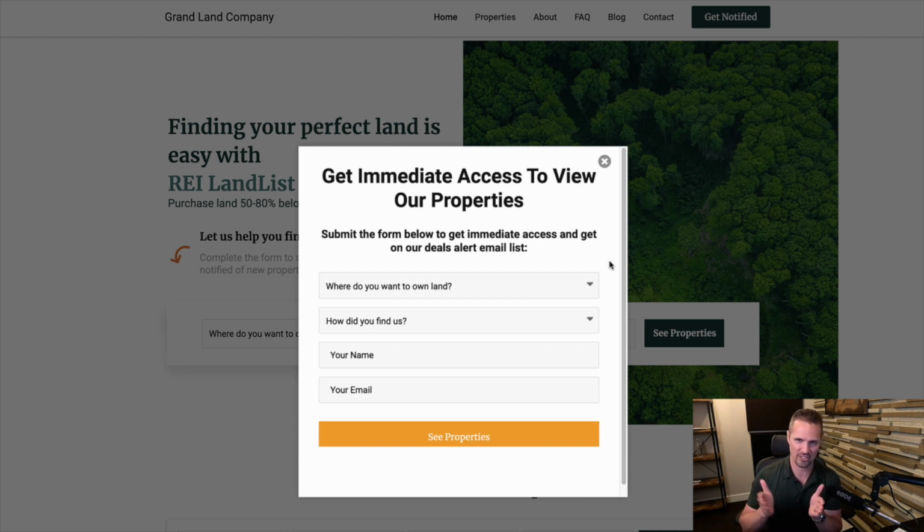And there's different ways to implement this. You could have it show up just the way it did right here, where it just kind of blocks everything and you can't see the website at all until you either fill it out or close it. You could also make it so that a person can't even close it. So they literally need to fill this out in order to see the information, or you could have it not show up at all.